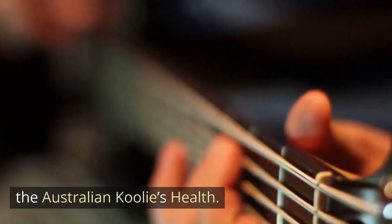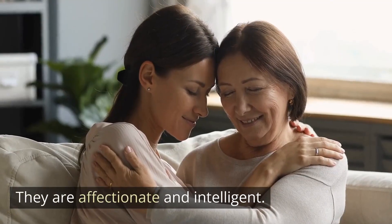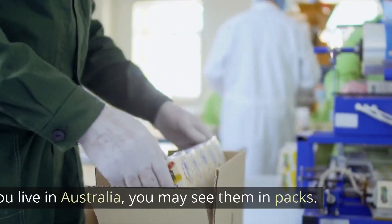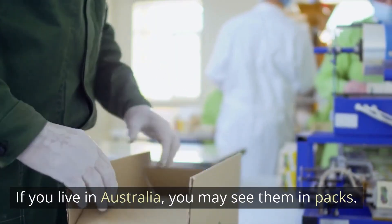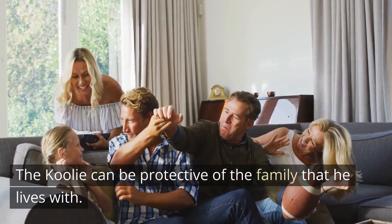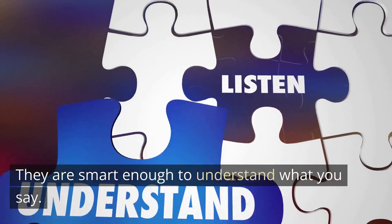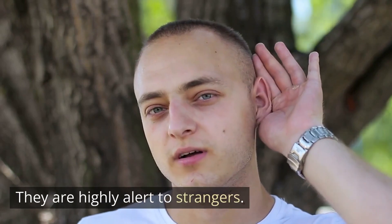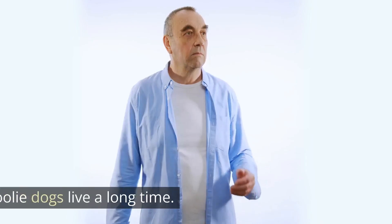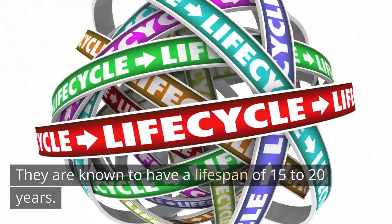The Australian Kulae's Health. The Australian Kulae is a loyal, affectionate, and intelligent dog. The Kulae is strong and courageous. If you live in Australia, you may see them in packs. The Kulae can be protective of the family that he lives with. They are friendly to other animals, smart enough to understand what you say, and highly alert to strangers. They have a keen sense of smell. Kulae dogs live a long time and are known to have a lifespan of 15 to 20 years.